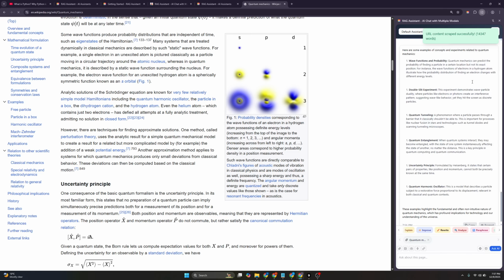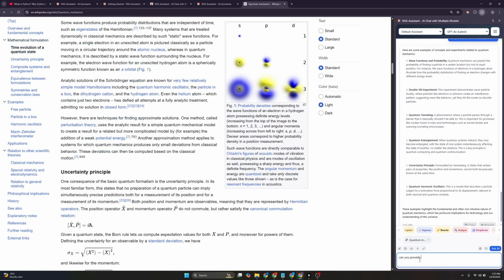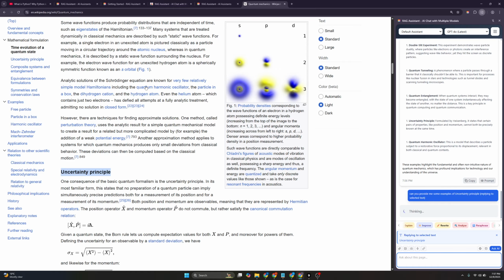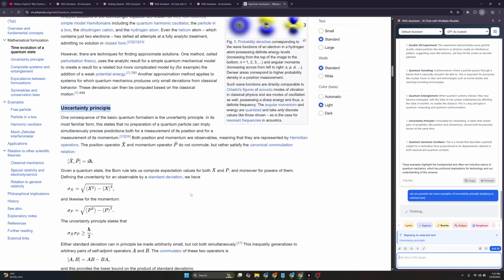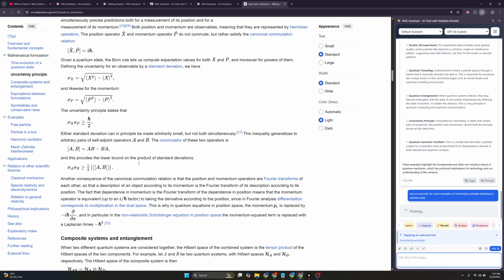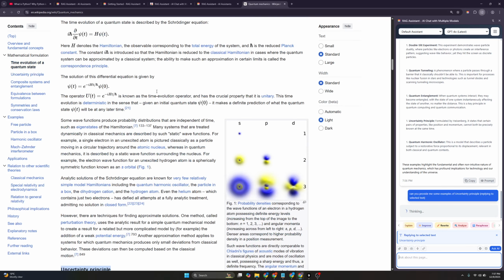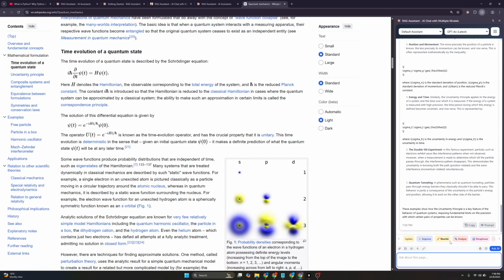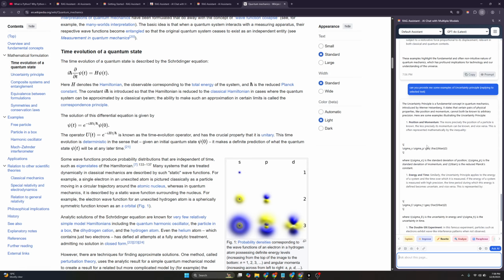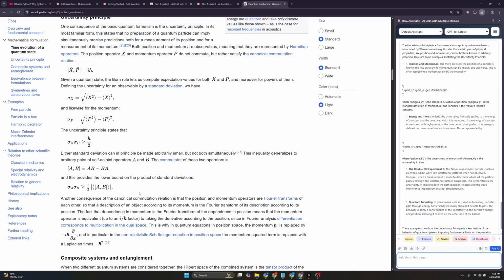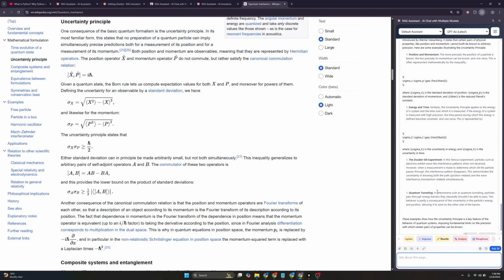You can see I can ask it, can you provide me some examples of this specific principle. Okay, now it will just use this specific page content, and it will provide me all examples that are explained here. Okay, so how cool is that? You can just provide the URL to it, and it can easily tell you anything for any specific information on that page. So I'm just waiting for it, and it will obviously tell me. There you go. So you can see here sigma x and sigma y and everything is there. Okay, so that is the same example. So this is how it works.